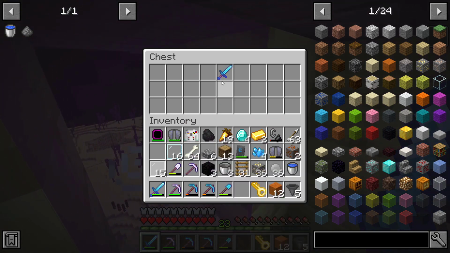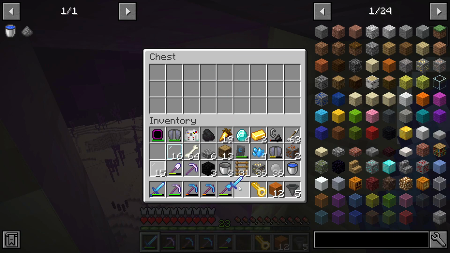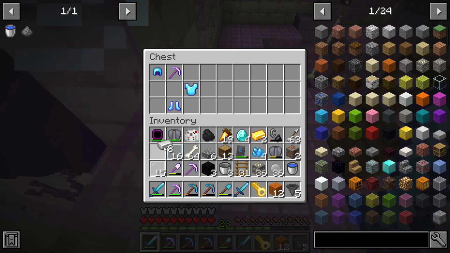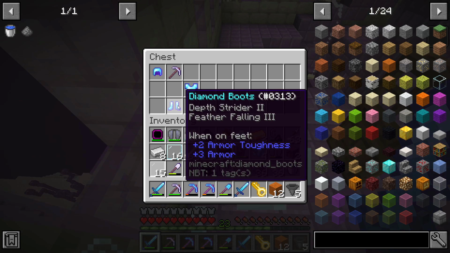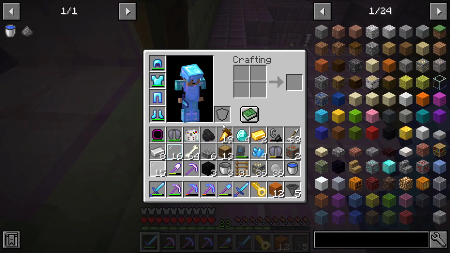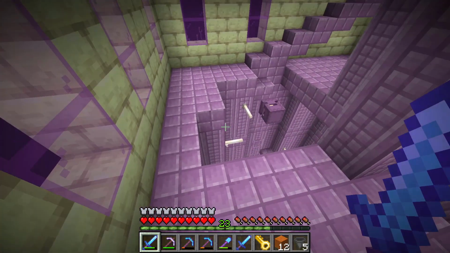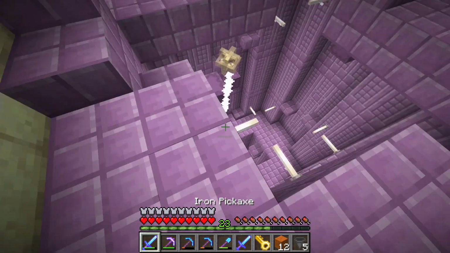Efficiency 3, Unbreaking 3, I may as well. And Sharpness 3, I have Sharpness 4. I'll take the Sharpness 3 in case we can actually upgrade to Sharpness 5 at some point in the near future. And then in this one, ooh, a bit of iron. Unbreaking 3, Protection 3, don't really need it. Depth Strider 2, Feather Falling 3, don't need it. Unbreaking 3, Protection 4, don't need it. And Fortune 2 pickaxe, yeah, no, don't need any of this. So this has actually been kind of helpful. We've got the sword, but I think we'll get back to trying to get an ender pearl.